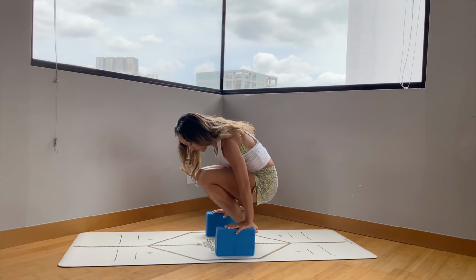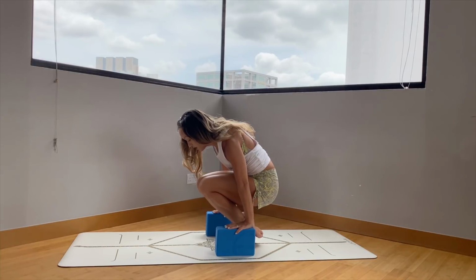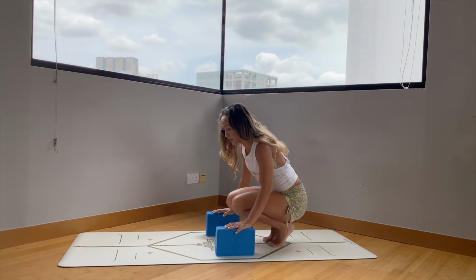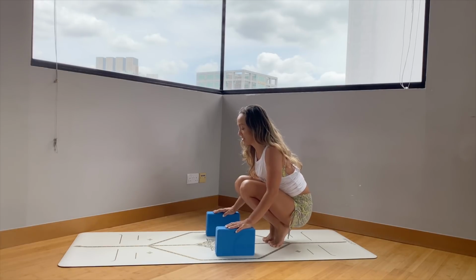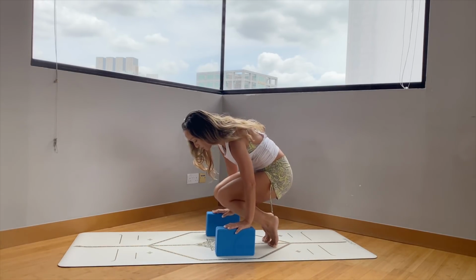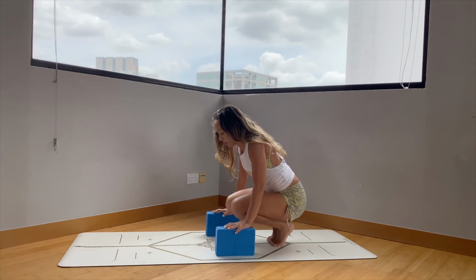Shoulders, shoulders, shoulders. One, two, keep working, three, four, five, come on down, shake it out. Let's try again. Shoulders forward, forward, forward, forward. One, two, three, four, down.